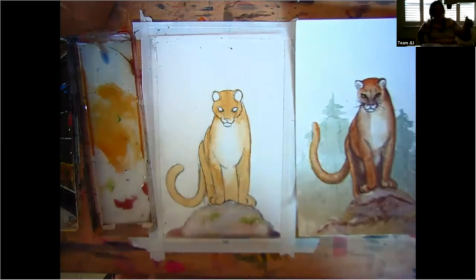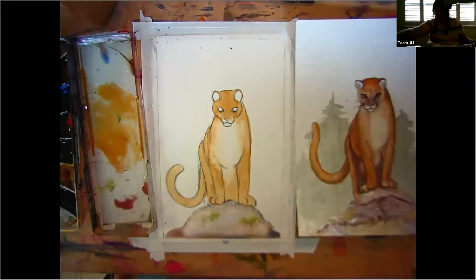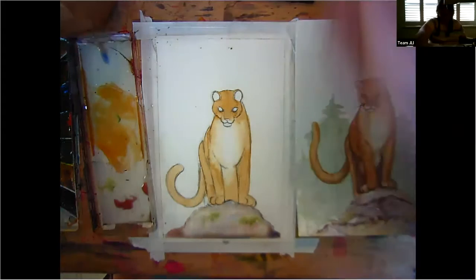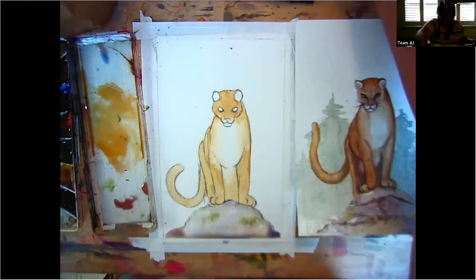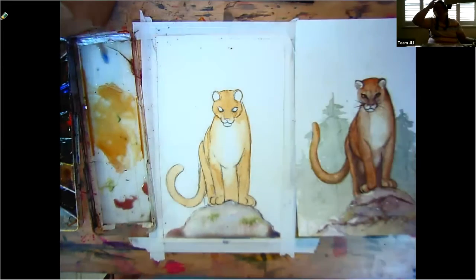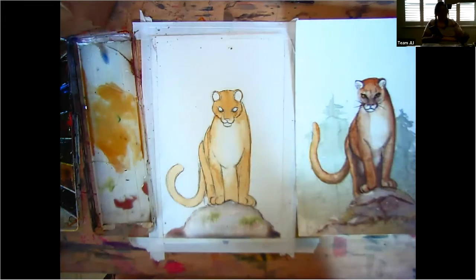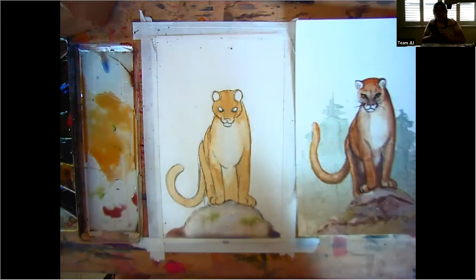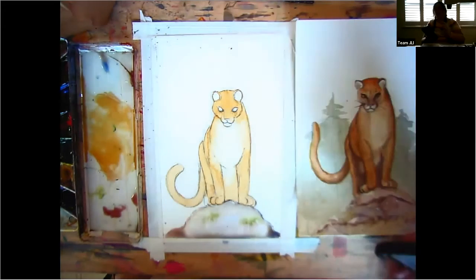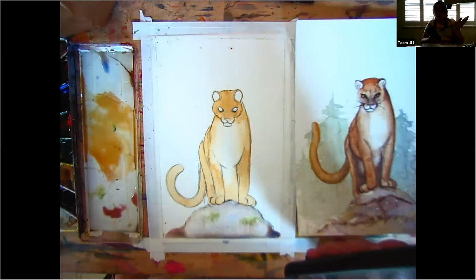While we let that dry, I couldn't find a lot of stories about mountain lions. Yeah, it does look like orange on the camera. I noticed that. It's weird how the camera and what it looks like in real life is kind of slightly different. So there aren't a lot of stories with mountain lions that I could find.